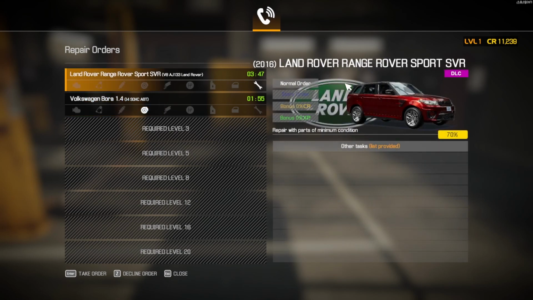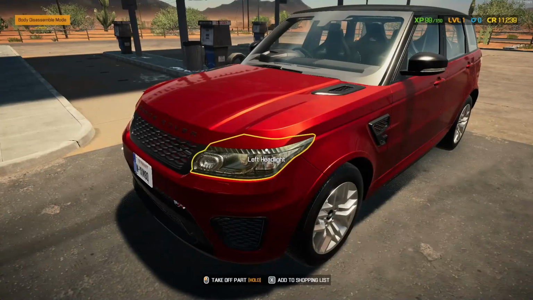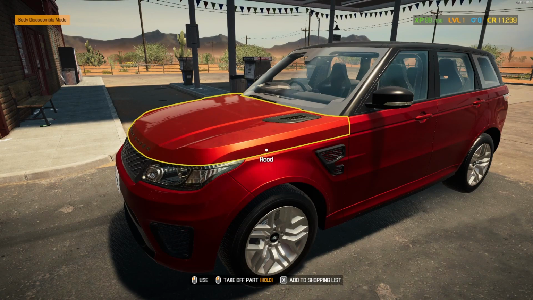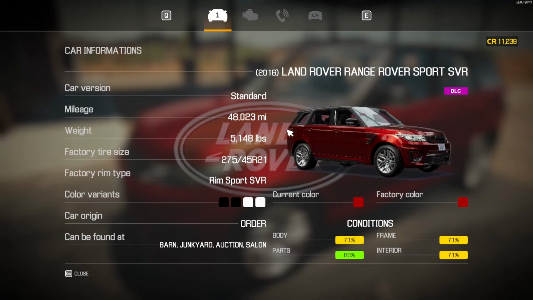So let's take this Range Rover Sport SVR. Absolutely love these ones. This one's from the latest DLC they added, the Land Rover DLC. It gives us a bunch of different cars. It's got the Land Rover Defender, the Range Rover Sport SVR. I think there's a couple of others as well, I can't remember.